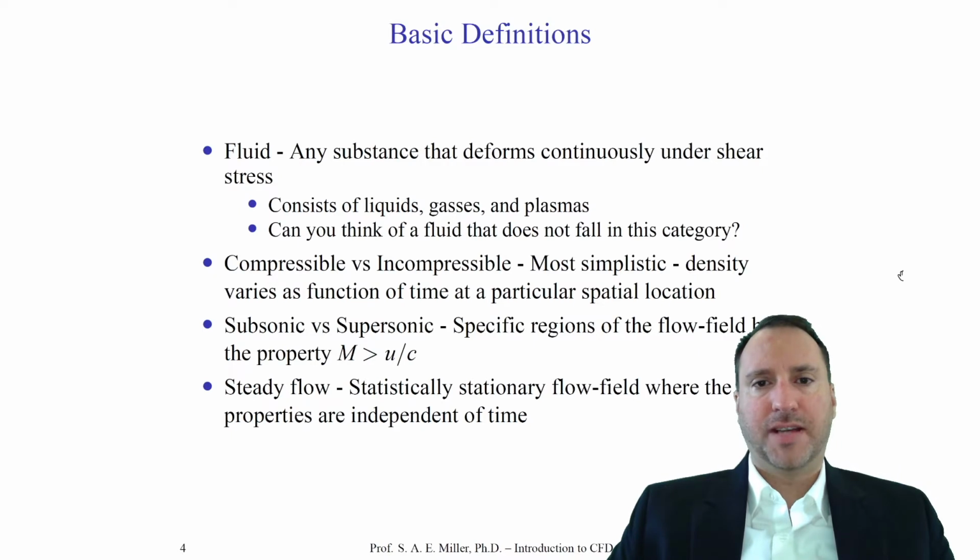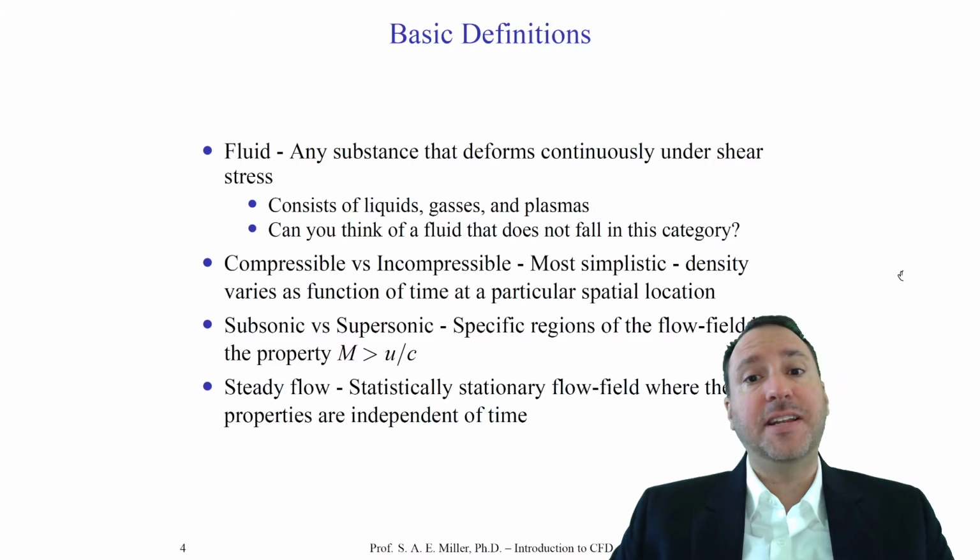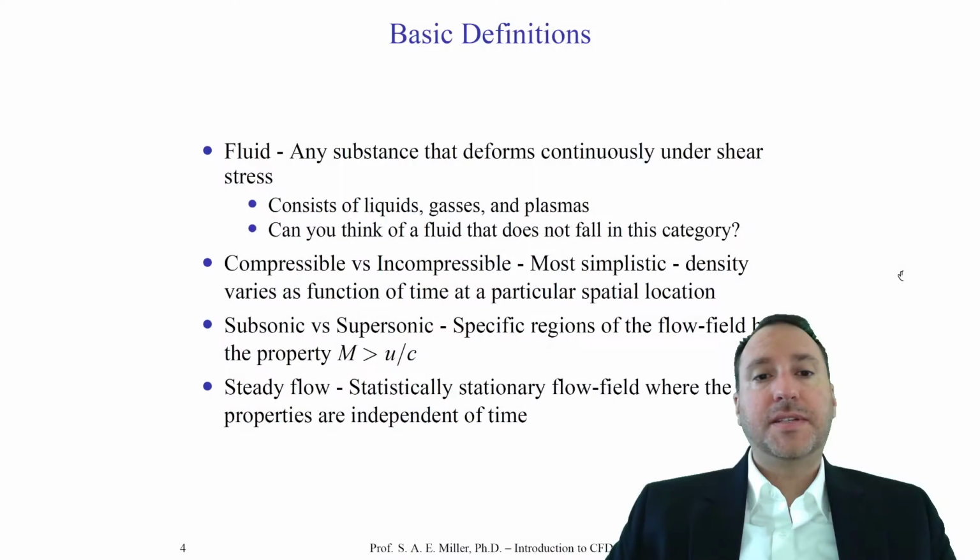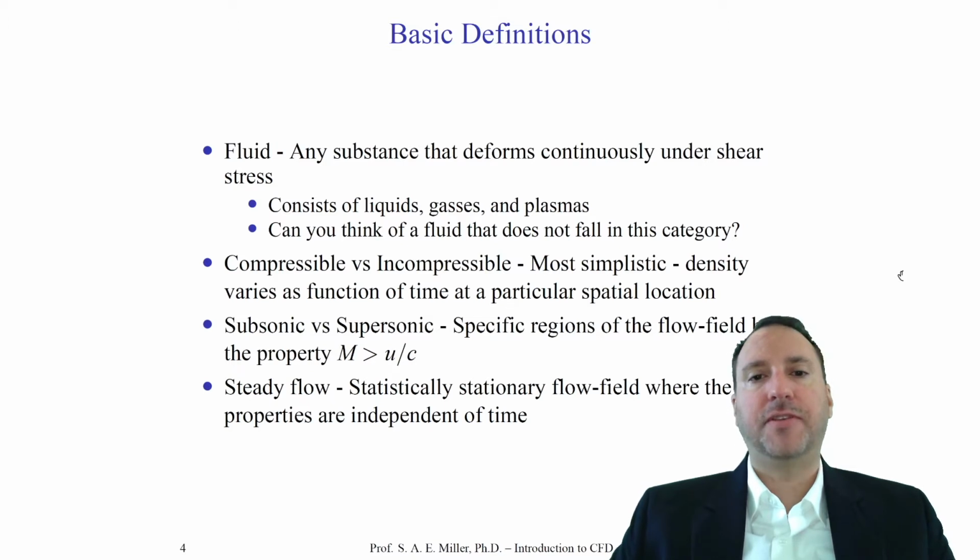That's a very broad definition because it's hard to imagine any type of substance that's not truly deforming continuously under a shear stress. But fluids consist of three phases of matter: liquids, gases, and plasmas. In this class, we'll focus mainly on liquids and gases, which are two phases. We will not look at plasmas, however, computational fluid dynamics has been applied to plasmas, and it's often called computational plasma dynamics. This is because the equations of motion that we look at are coupled in with the Maxwell equations to capture the effects of electromagnetics within the fluid.